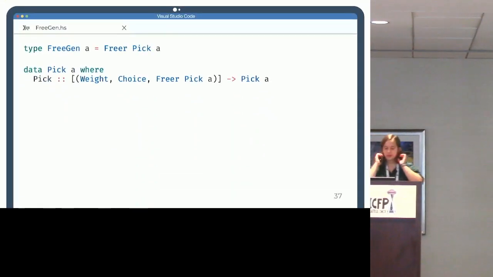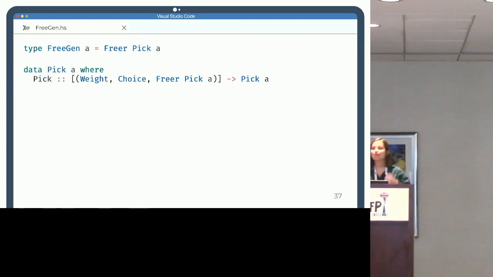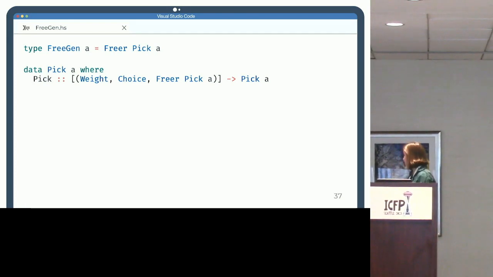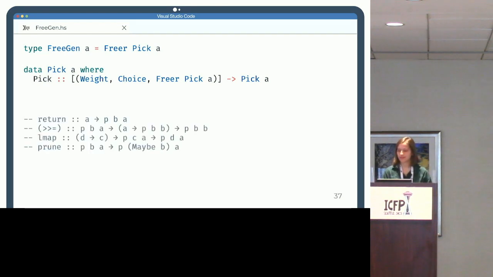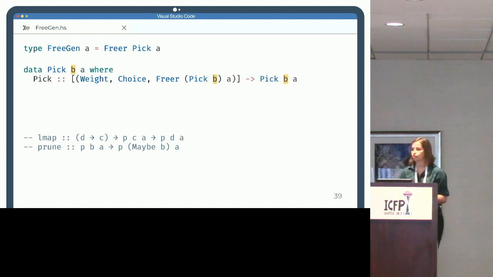Nice. So the main operations that bigenerators need are the partial monadic profunctor ones, right? So that is bind, lmap, prune, all those guys. Oh my gosh, you're so fast at typing. So the freer monad, right? That means that free generators are already monadic. So I suppose we don't need bind or return, but we are going to need an extra type parameter.